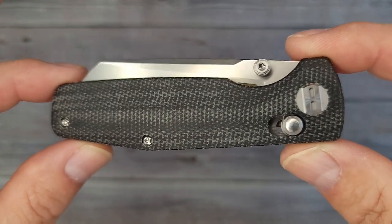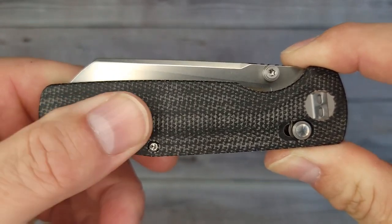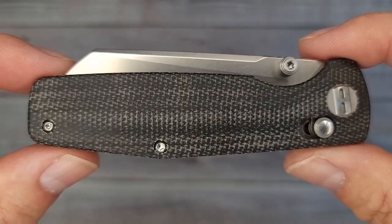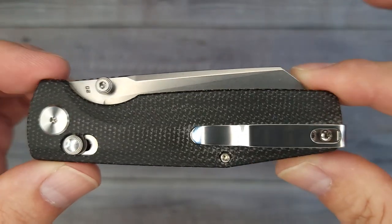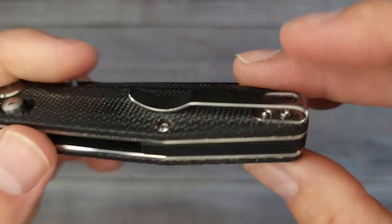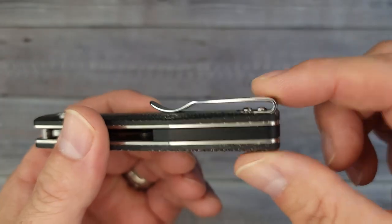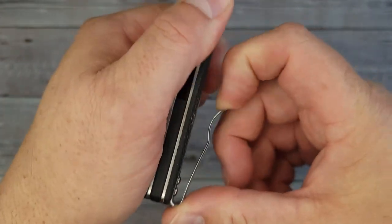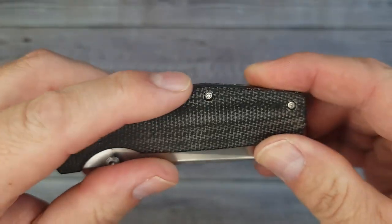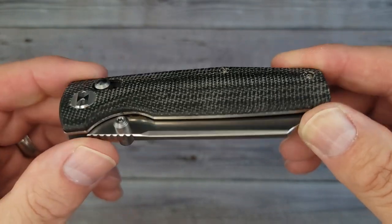Would you look at it? Just look at it! That's some good looking micarta. I'll give you a little upsy-closey right to the texture. Look at that micarta — that is some nice looking stuff. There's that side if you want to take a screenshot, and here's this side. This is a crossbar lock, and we have a deep carry pocket clip. It's inset into the liner, but you do have a couple mushrooms growing in the shade right there. There's plenty of access to go in and out of the pocket. Pocket clip's nice and strong, and nice looking liners — very clean. The edges are 90-degree-ish but they're not harsh.